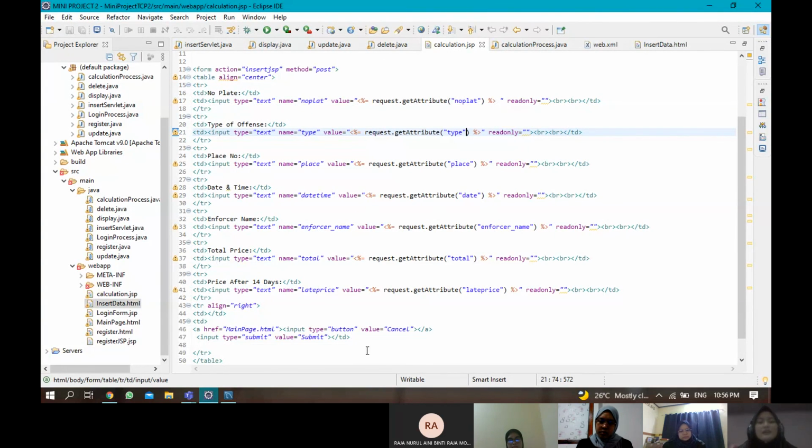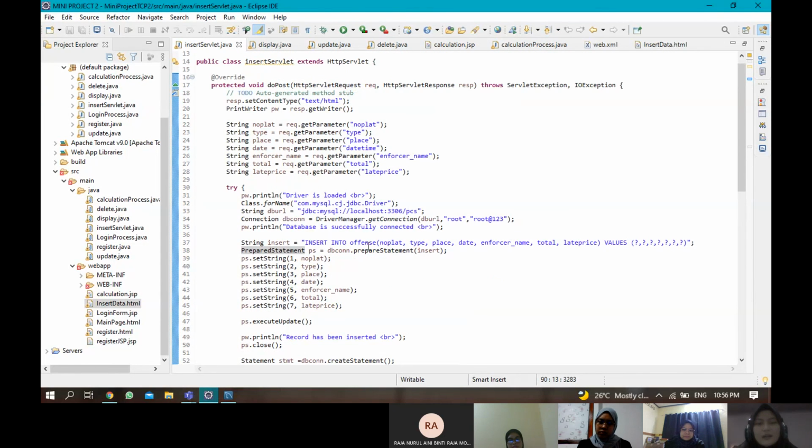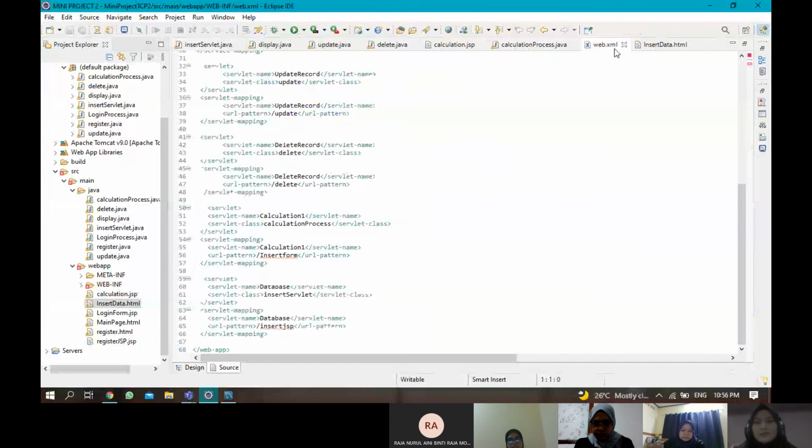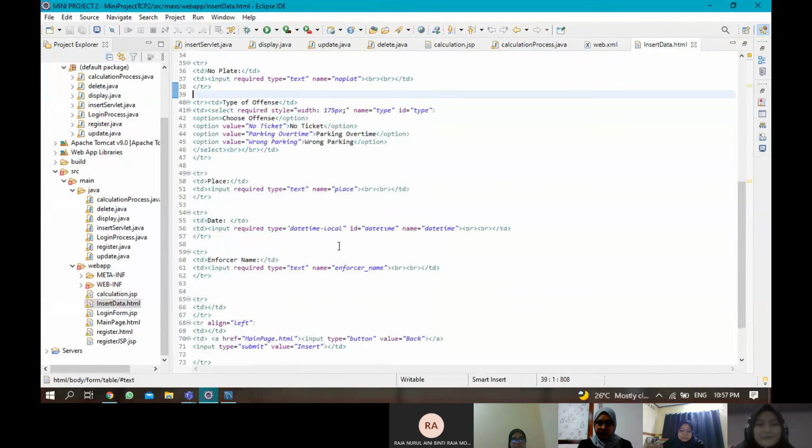Then after the enforcer clicks submit, the process will go to the insert servlet, which will insert all the data, including the total and late price, into the database. So that's all for the packet compound system. Thank you.